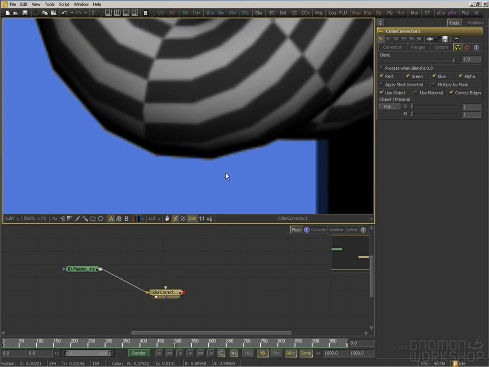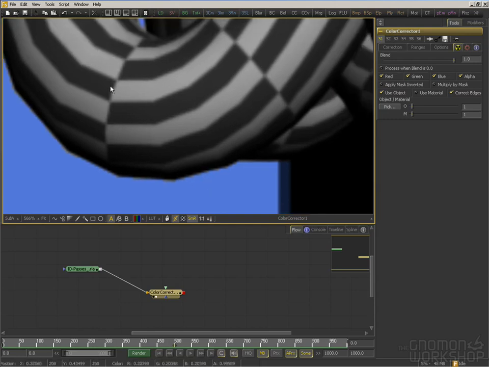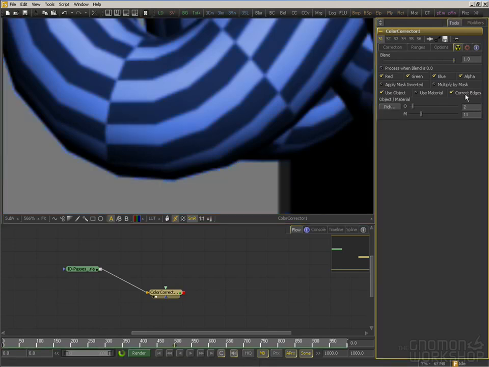Now the correct edges isn't going to fix this overlap here. Correct edges only works for whatever object is kind of in front.